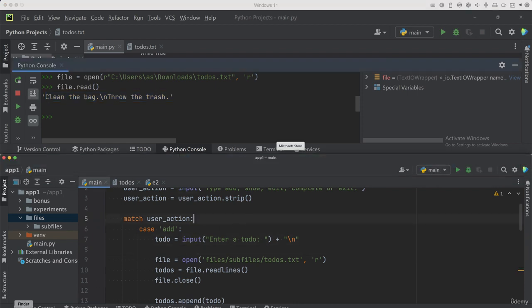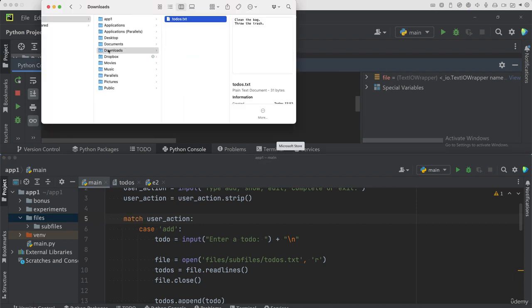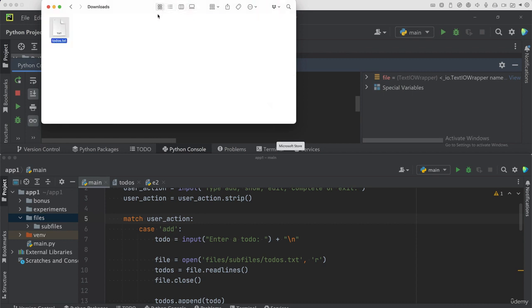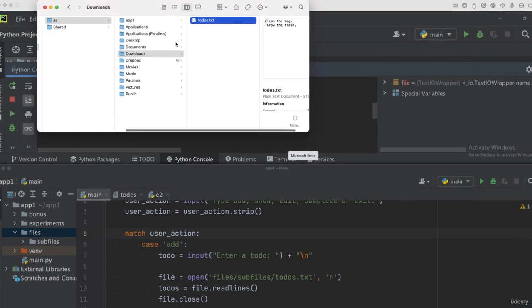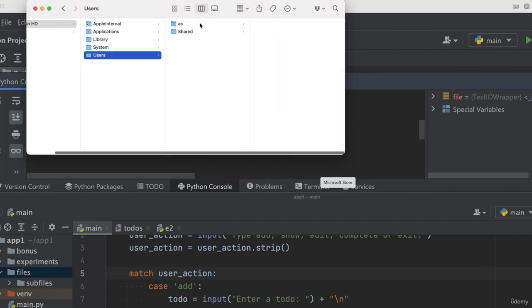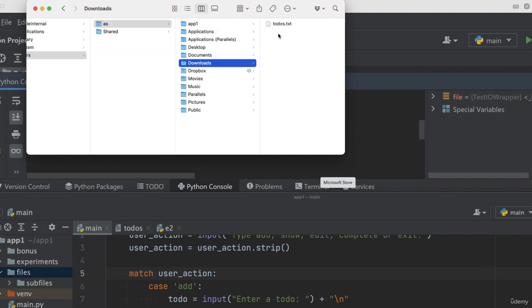On Mac and Linux, let's suppose we have this file, todos.txt, which is in the downloads folder. So you may see it like that, but if you press this view option in here, you're gonna be able to trace where the directory comes from. So you get users, AS, and downloads, todos.txt.